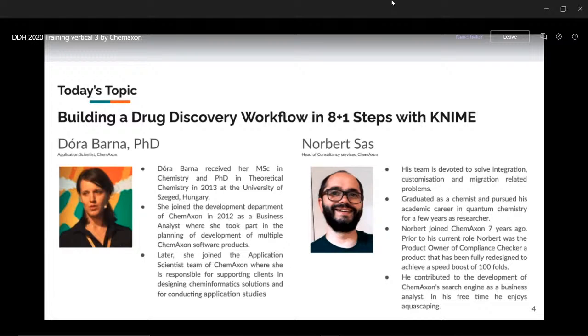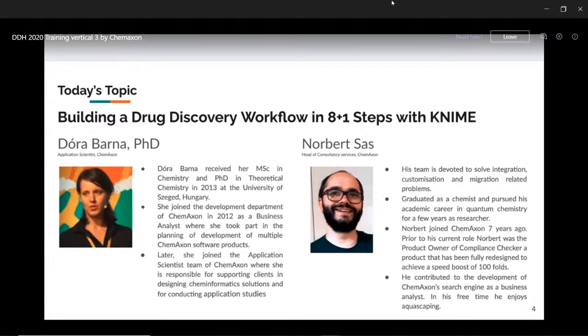And we are also joined by Norbert Sass, the head of consultancy services with ChemAxon. His team is devoted to solving integration, customization, and migration-related problems. Graduated as a chemist, he pursued his academic career in quantum chemistry for a few years as a researcher.